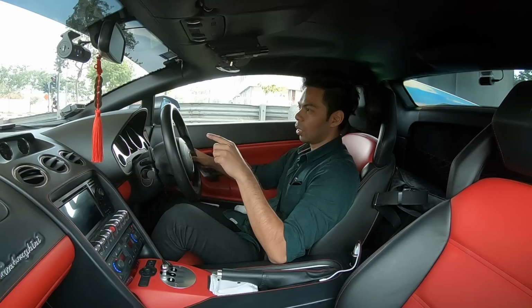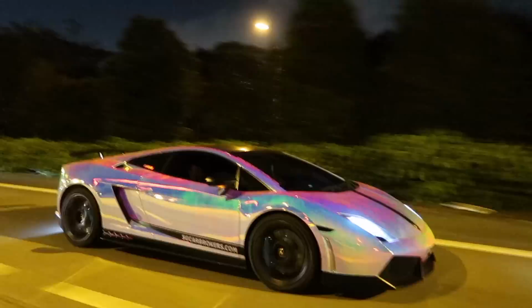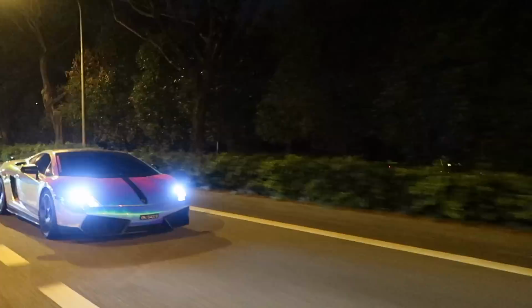And because this car has the pedal pop kind of color, and because it's a Gallardo, it's really striking. And because the exhaust is so loud, it just grabs everyone's attention. Wherever I drive, I can see people just looking at me. I don't know whether that's a good or bad thing.